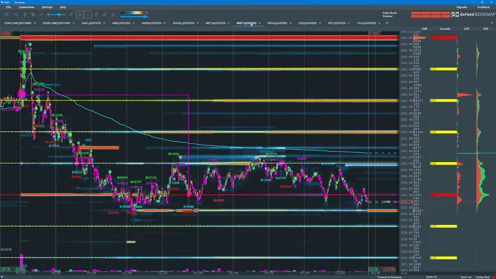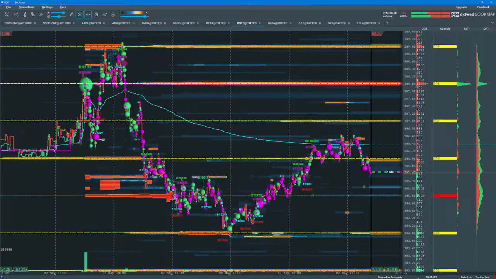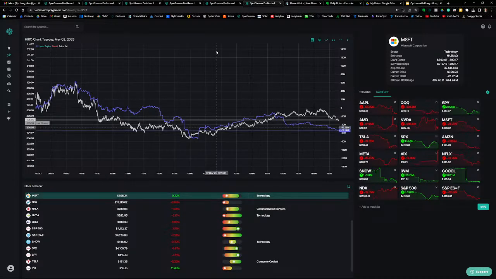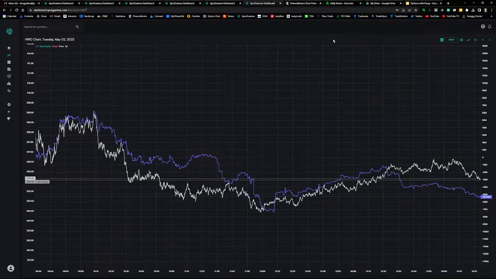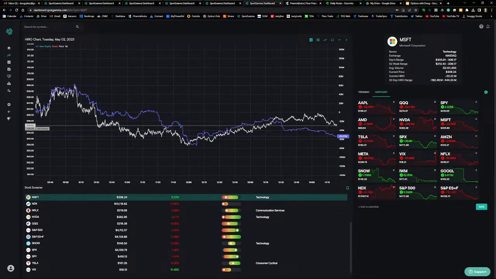All right, the next is Microsoft. And let's see if there are any gamma levels that are in play. We'll take a look at Hero. I don't think there were for Microsoft. No gamma levels in play, but definitely a confirmation lower. Options traders taking negative delta positions and price drops. And it looks like Hero is shifting lower again. So strong confirmation between hedging flow and price action in Microsoft.